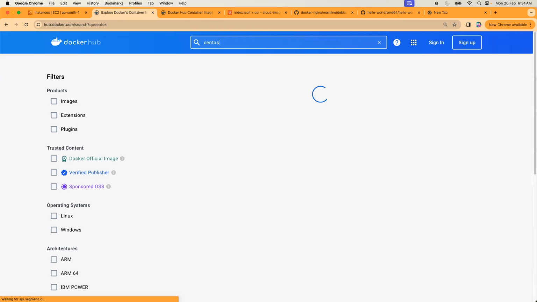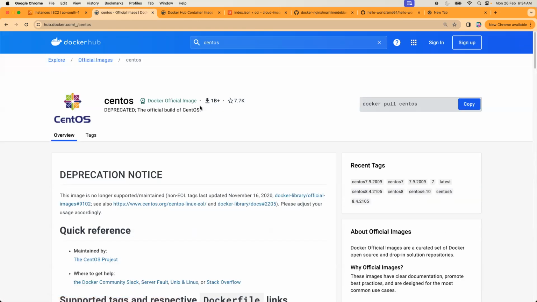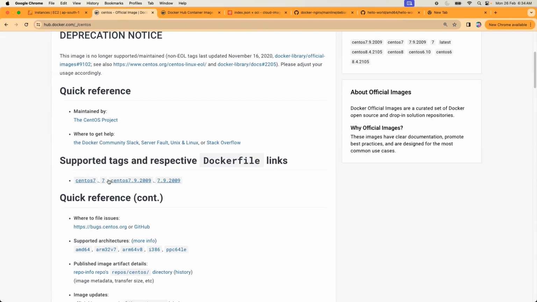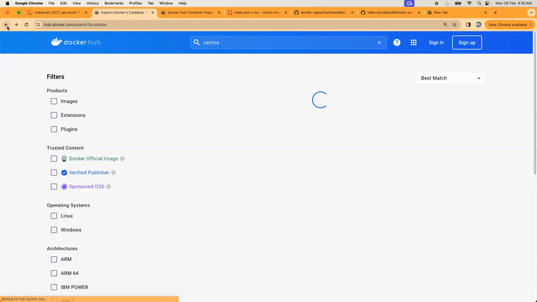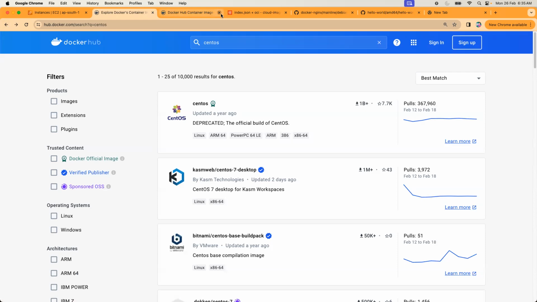Let's say you take some CentOS official image, right? You have so many things, Docker files, links. See, from scratch, it was also developed from scratch, taken the tar file, added some labels, say CMD bin bash, you get the shell. So the point to make a note is from Docker files, you get your images developed. From image, you build a container, and Docker file will have Docker instructions from which your images will be made.